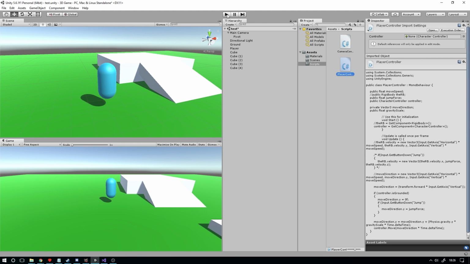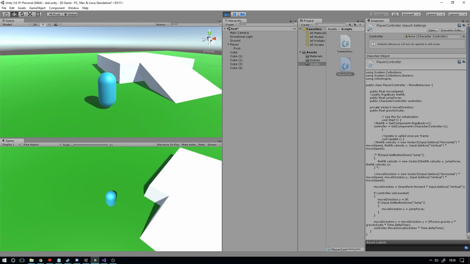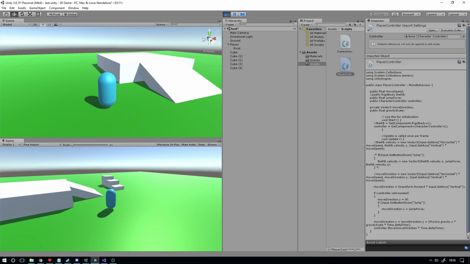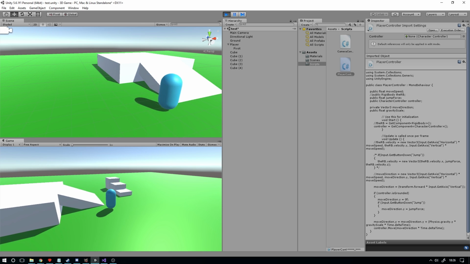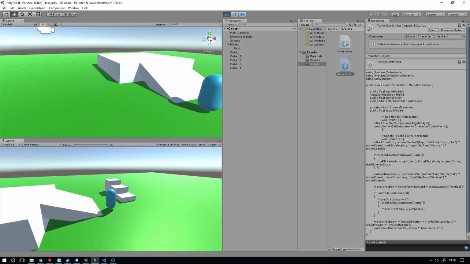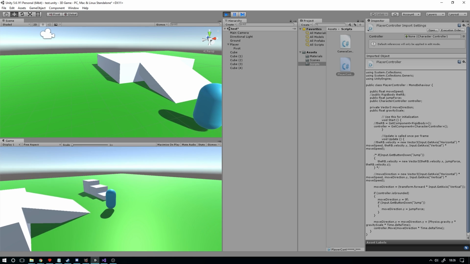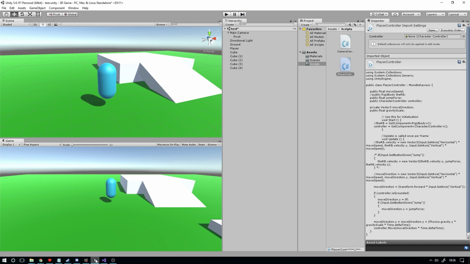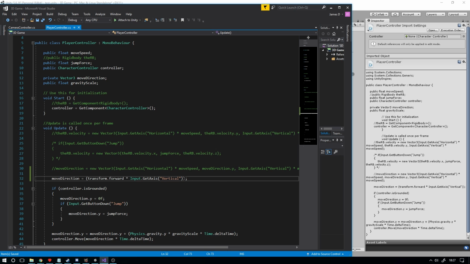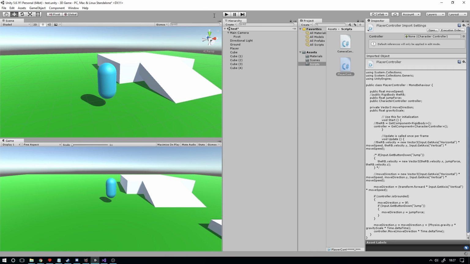if we go back into Unity and press play and rotate our camera around, if we press forward, our player is actually not moving very fast because we haven't multiplied by a move speed, but we can see our player is now going in the direction that we face our camera. Let me just go back and very quickly, we're going to multiply this by move speed for a second, but we'll have to do a little fix where we take that out in just a little bit, but we'll see why once we get to it.